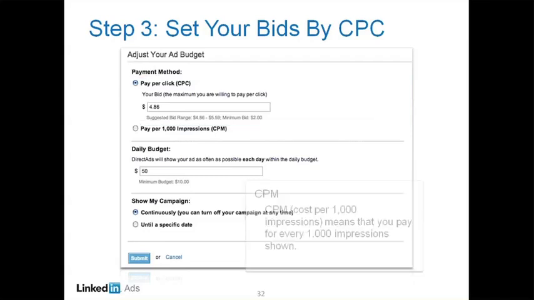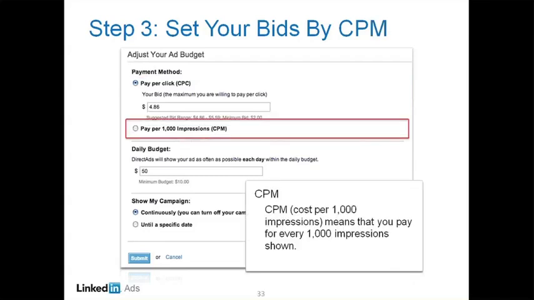While most advertisers on LinkedIn ads choose to pay per click, we also have an option to pay for impressions. That means that we'll show your ad to all the members in your target audience and you pay when we display the ad, no matter if your ad gets clicked or not. So remember, you're paying per 1,000 impressions here. Oftentimes, clients will ask me, why go with CPM over CPC? My recommendation is to select CPM if you're trying to build brand awareness. This is really about trying to get as many eyeballs as possible on your ad versus trying to generate clicks and leads through your ad. So select CPM for branding and CPC for clicks.